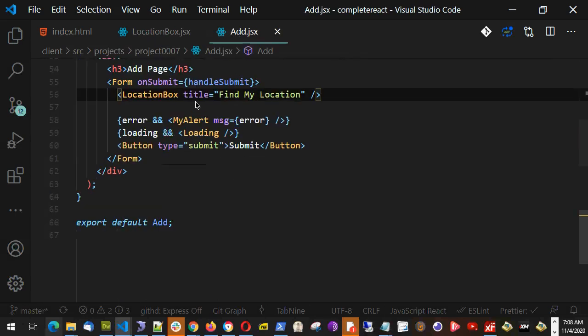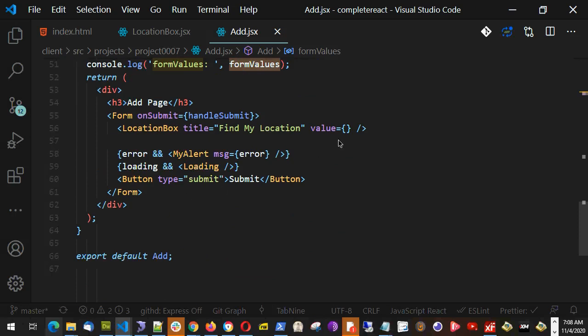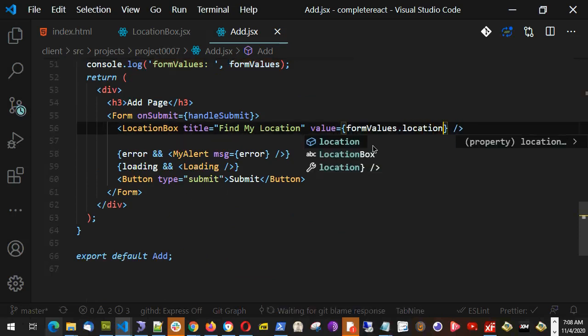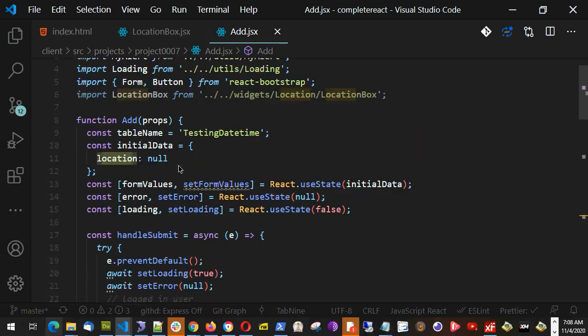Okay, so title. What other thing does it expect? Value. Okay, so value will be the default value, which initially it will display to the user. I have this form values. I can take from here form values. The value will be form value dot location. If something is there in the form value location, that is when user changes, this form value will be updated, and we have something in the location box.